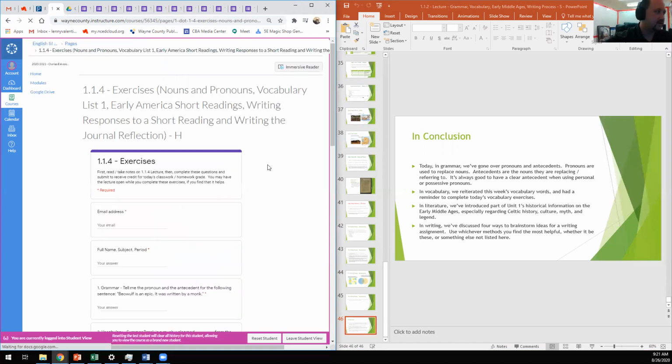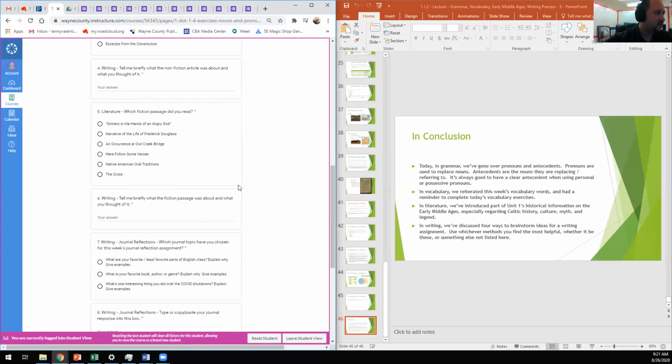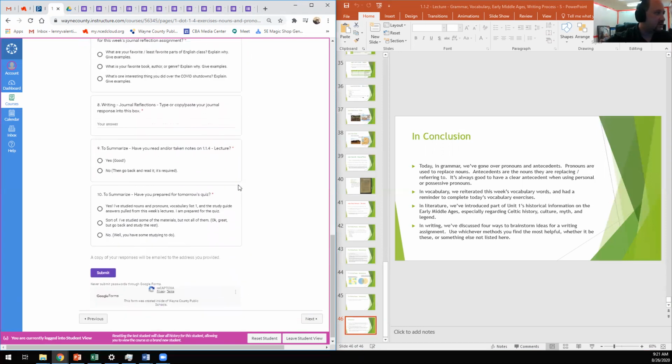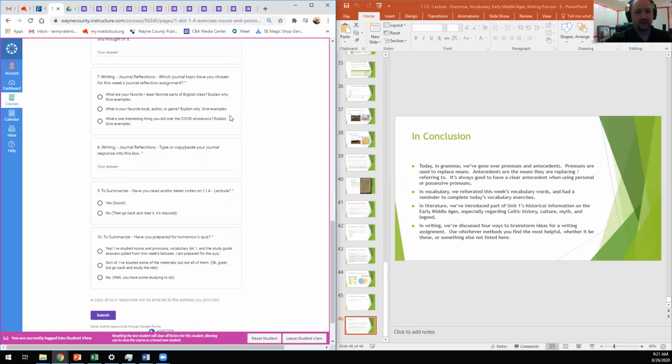And that will be one of the blanks there asking you to copy and paste your journal. First, it'll ask you which journal topic did you select, then copy and paste it into this box. You can write it somewhere else. You can write it here, whatever is easiest for you. I recommend writing it somewhere else and just copying and pasting it into the box, but that's up to you.